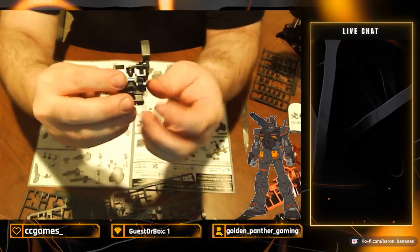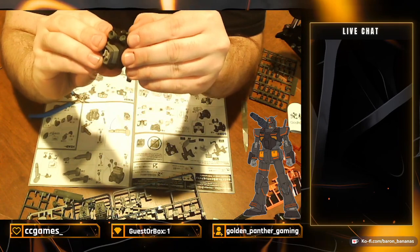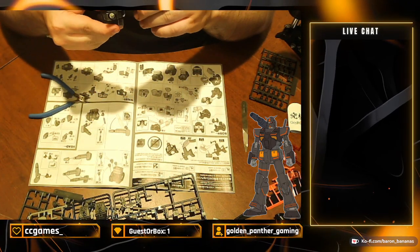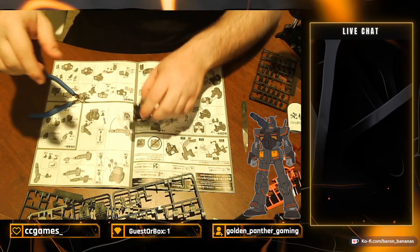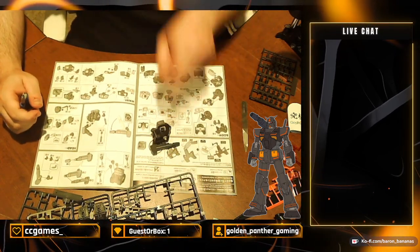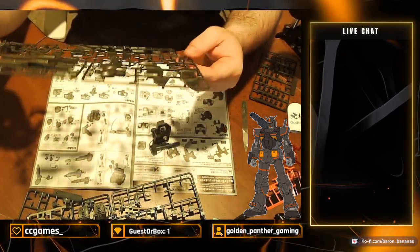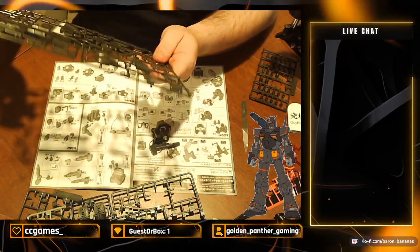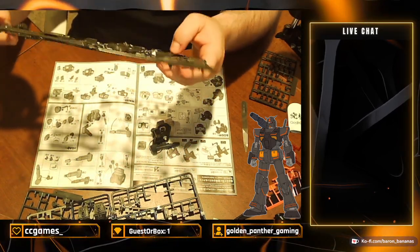I plug the cannon over here, and then the little pipe goes into a hole in the middle. That's pretty cool. Obviously, that pipe is supposed to be connecting the cannon to the Gundam's reactor so it can fire off beams. If they have an onboard cannon like that, it's drawing power directly from the suit.